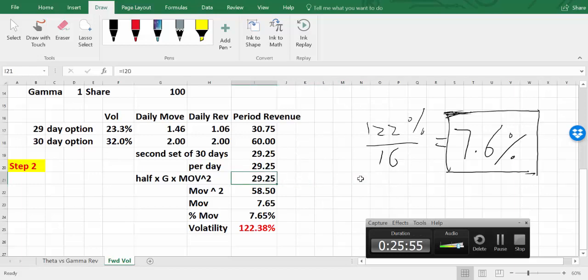One more thing to point out to you. You see here the volatility is 122%. Occasionally, this is an interview question, although it probably will not be asked of a junior person, and it wouldn't be asked of a very senior trader either. The question would be, since it is not possible to lose more than 100% of your money, do you think there's an arbitrage in there? You know what I mean?